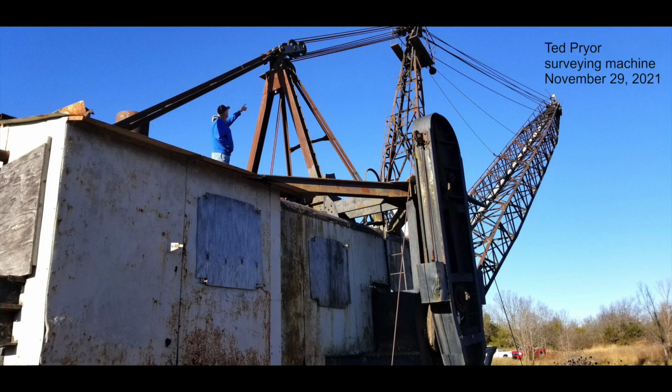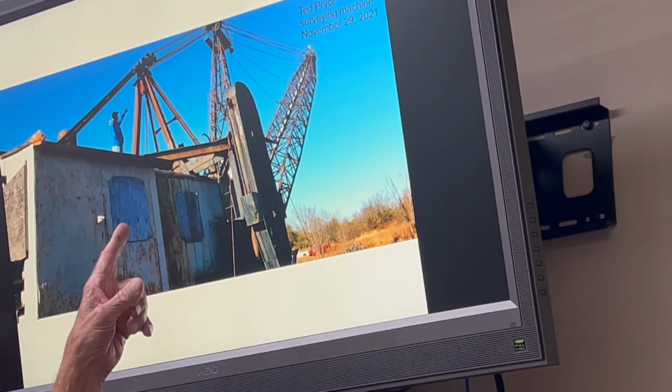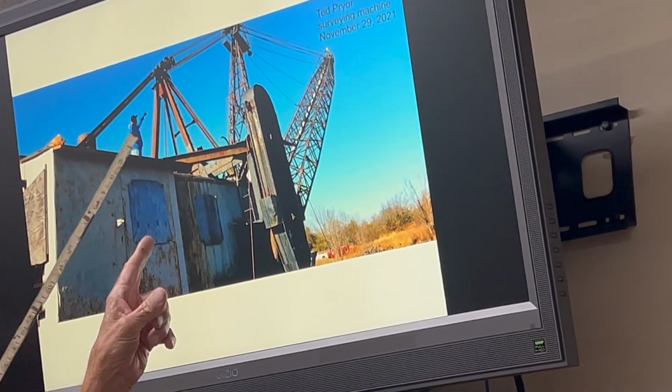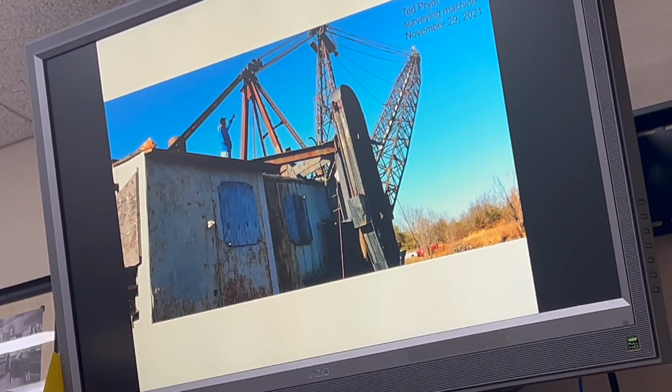All right, anything here? There's another look at it, I guess. Yeah, you can see some of the overhead cables here. And these two smaller cables right here. These two smaller cables where? Right here, yeah, those are actually on a shock absorber. They go back to a pulley, and that's supposed to be an air shock. Yeah, like when you run your bucket out and dump it, sometimes it makes things bounce, and that keeps it from bouncing. It helps absorb some of the shock. Shock absorber. Yeah, yeah.